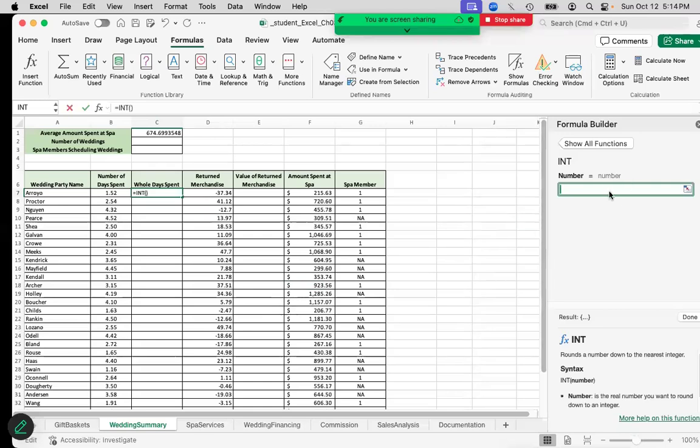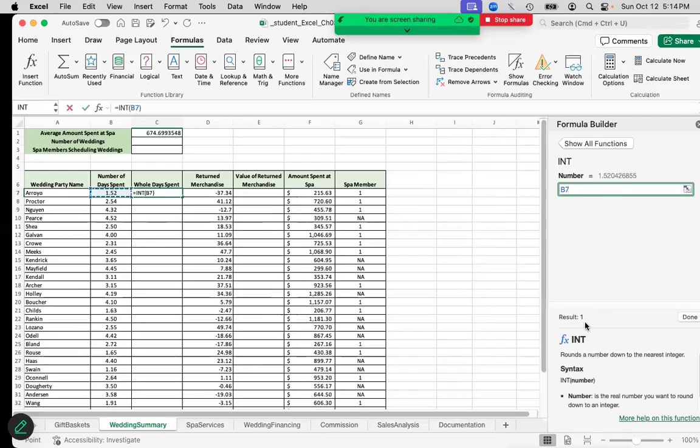You'll notice that out here, it's asking us for a number. So the number that we have to provide it is either I could actually give it the number or a cell reference. I'm going to click on B7. You see a preview of the result. It's going to be 1.